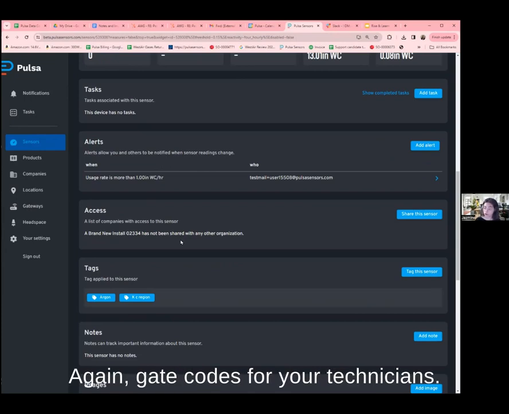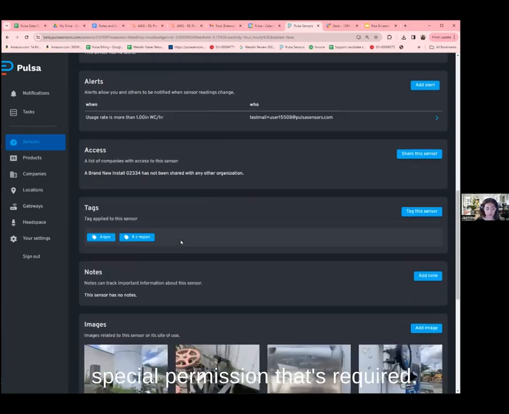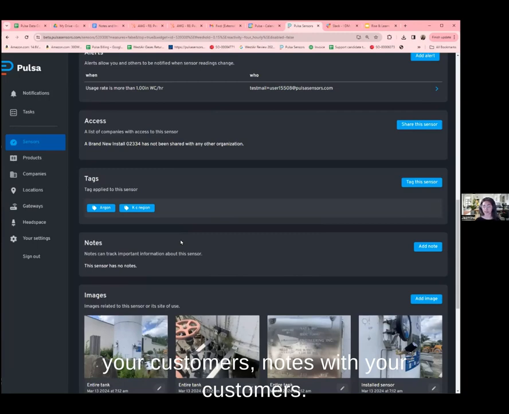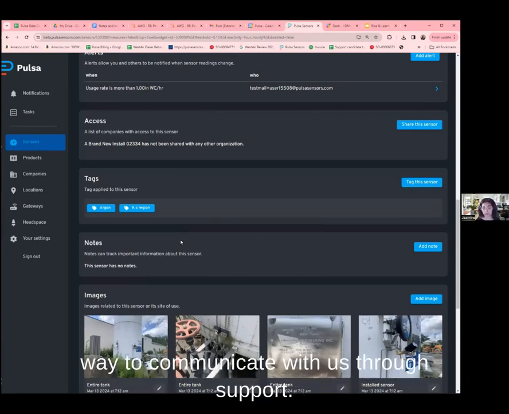Again, gate codes for your technicians, if there's special access or special permission that's required, contact information for your customers, if there's people you have to call before going to the site, notes about your customers, notes with your customers. Notes and images is also a great way to communicate with us through support.